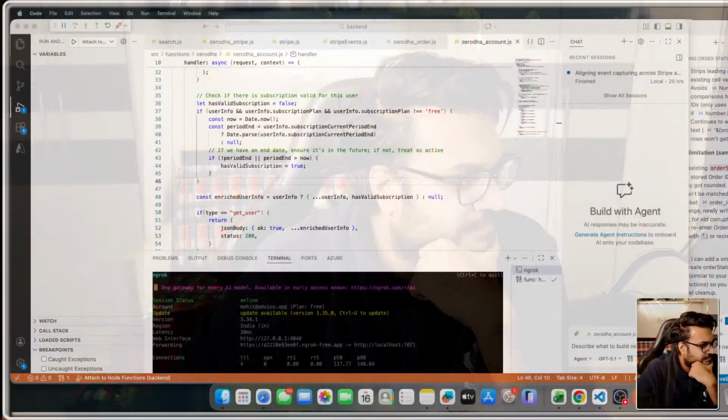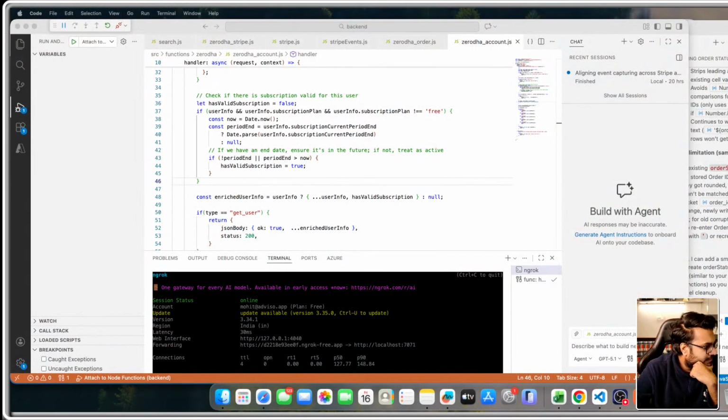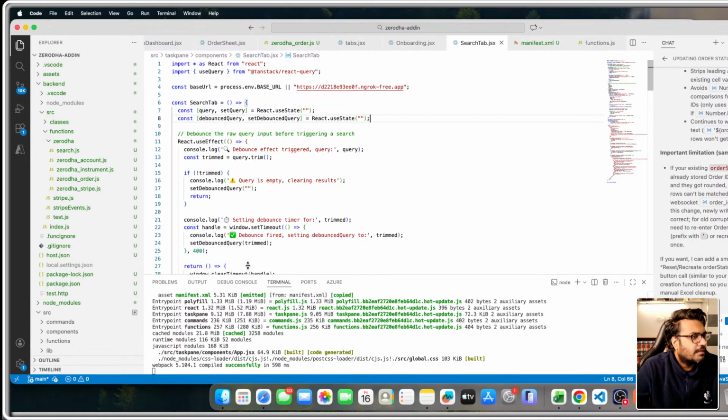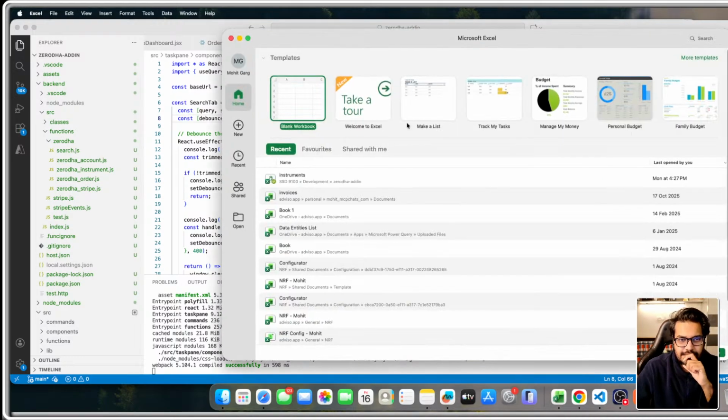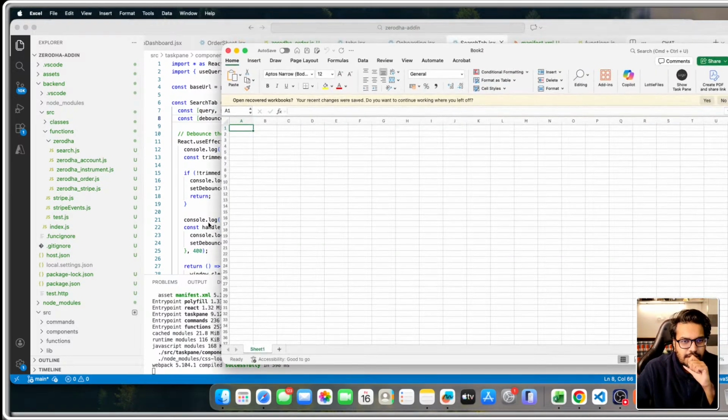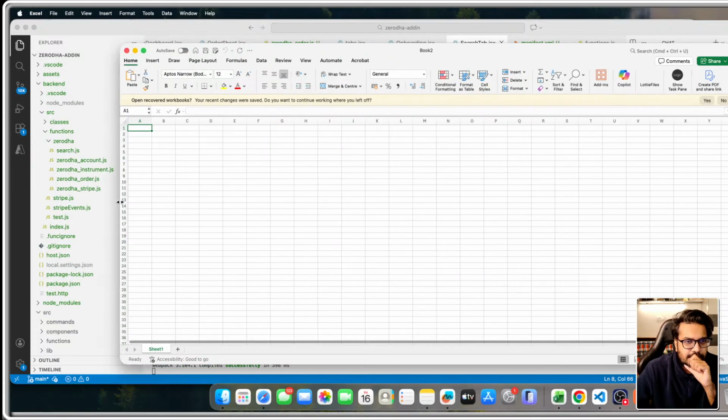Okay, so let me just change the resolution in here. Okay, and yeah, so basically this is the add-in, and let me go to the Excel blank workbook.